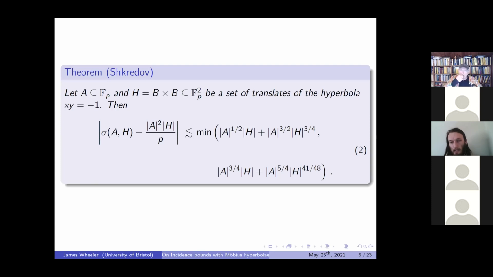But the main point is we're back to our two-parameter translates for hyperbola, but Skredoff has his hyperbola in a Cartesian product, and one of our big goals is that we would quite like to get rid of this restriction on the hyperbola, and that's what we will do with our theorems. I also point out that in the minimum we have these two lines. The first one comes from the T2 energy, and the second comes from the higher T3 energy. When I state my theorem next, I will do these on separate slides, but you could consider keeping them the same way, with a minimum like we've done here.